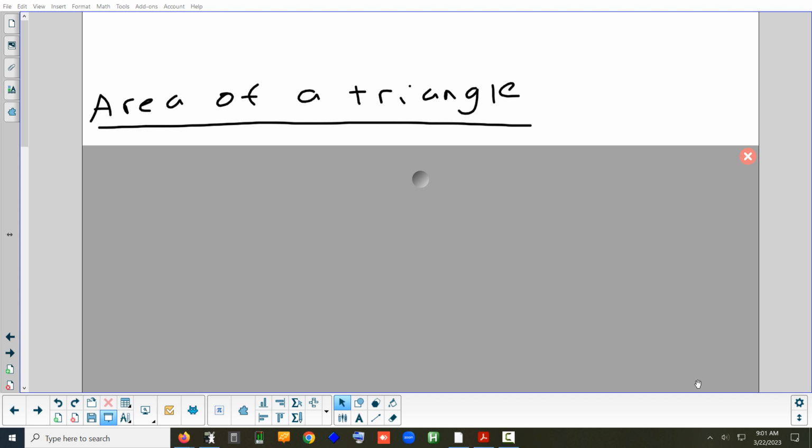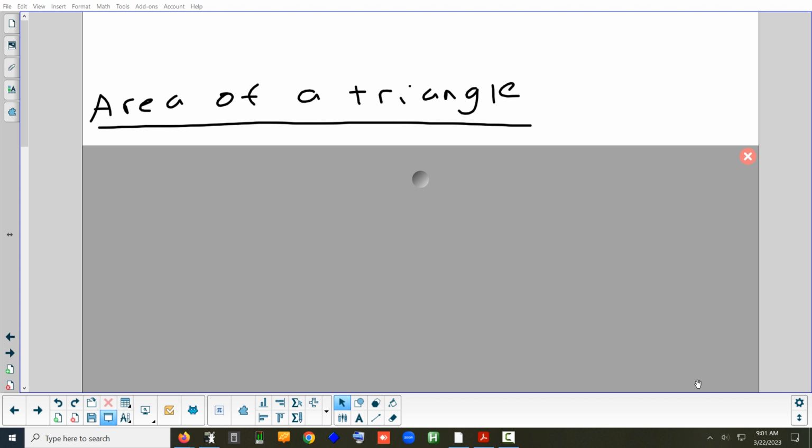All right, so there's a little bit left. We didn't finish up in 8.2. And remember, 8.2 is law of cosines. Well, there's an application for law of cosines, and it involves finding the area of a triangle. I'm going to show you guys two formulas for finding the area of a triangle.